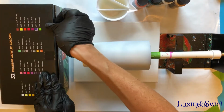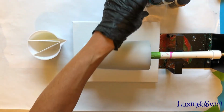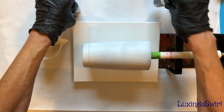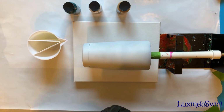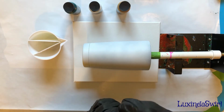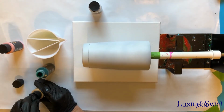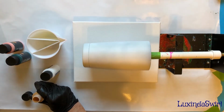So in order to try not to make things too complicated today, I've picked 4 colors that we are going to use from that new set. We're going to pour them onto the canvas, and we're going to see what we get. We have coral, phthalo green, titanium white, and gold. I'm not exactly sure why I picked these colors, but they caught my eye and they seemed interesting together. I think I'm going to use all 4 colors in all 3 sides and just layer them differently in each section. This is just an on-the-fly quick experiment.